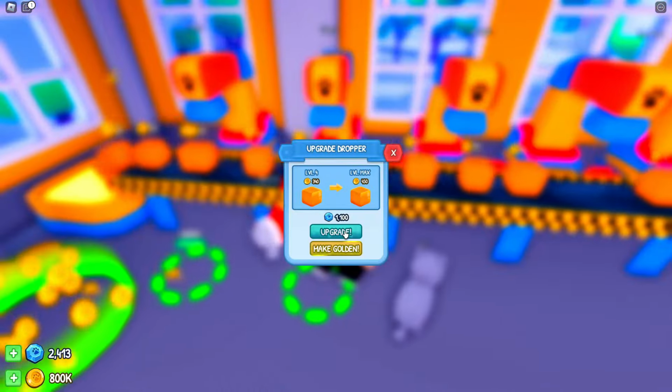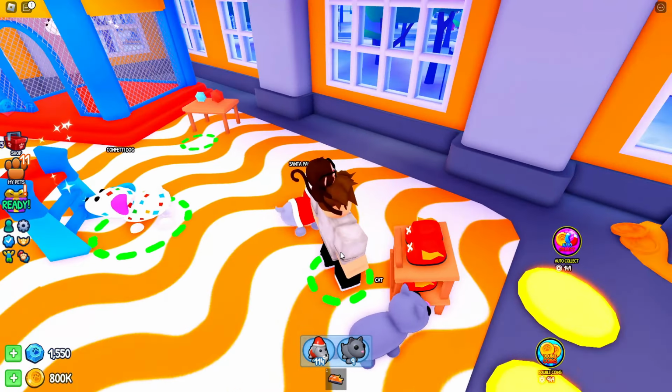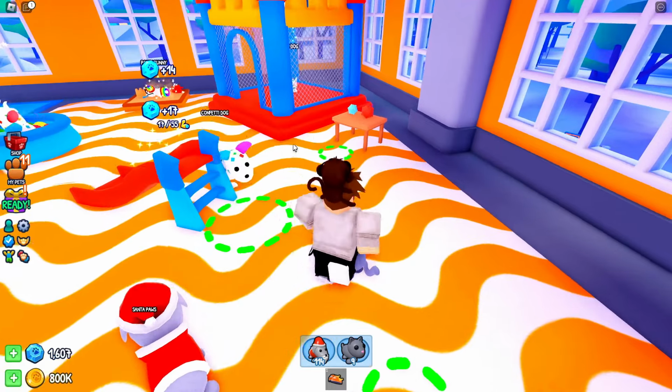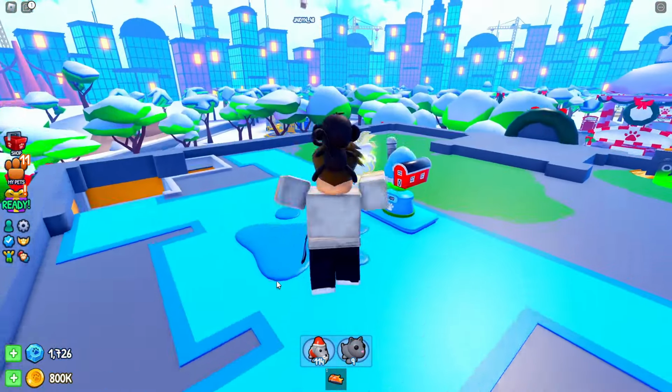Okay, let's upgrade these. So you guys can upgrade these as well. Like I have these blue coins. You actually get these blue coins from the pets. So since the pets are doing this stuff, like this one's jumping, that one's jumping over there and stuff, I make some of the blue stuff, and then I can buy upgrades with the yellow coins. Like this is a normal coin.